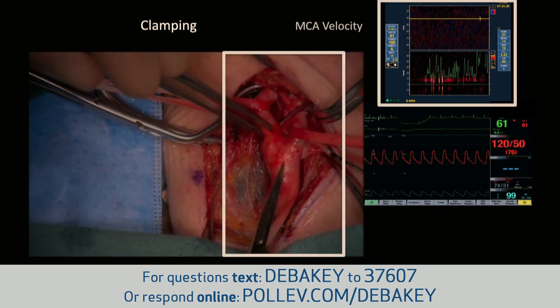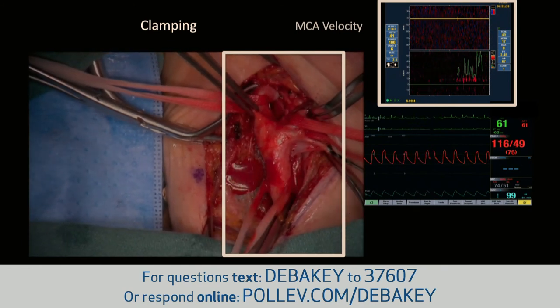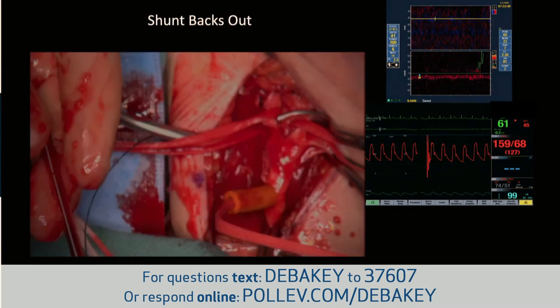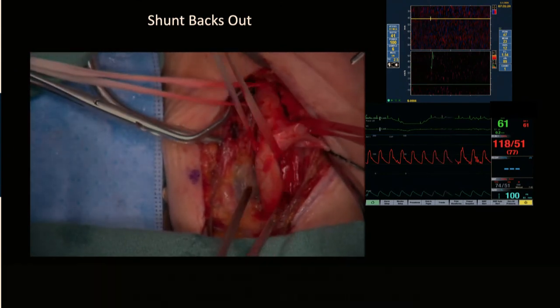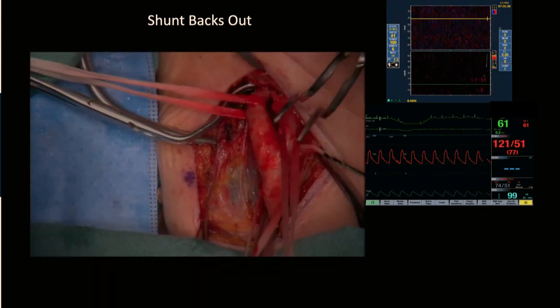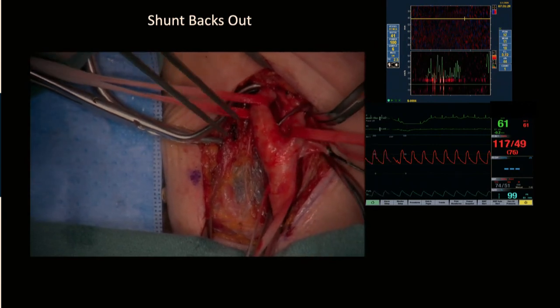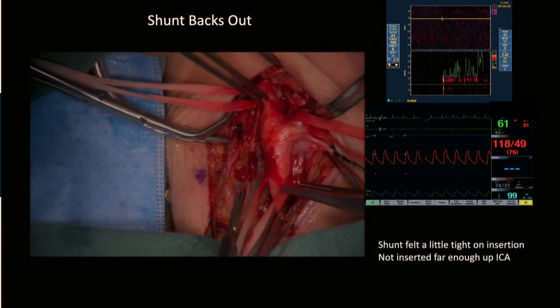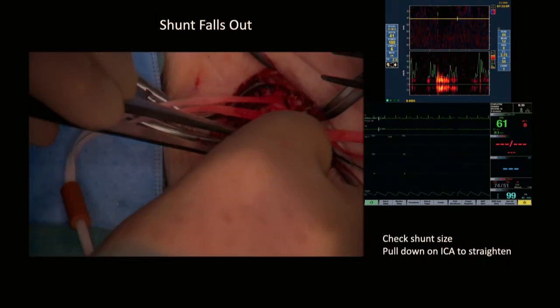Now, is that unusual? I would say probably seeing zero flow, this is like less than 5% of our patients. So we shunt probably 10 to 15% of patients, maybe not even that many, because we monitor this and we can adjust this. And so here, now he's telling me you got to put a shunt in. Well, I managed to screw up putting the shunt in. The shunt kind of fell back out, so we had to go ahead and redo it again. Meantime, still saying no flow, no flow, there's no flow. So we're going to basically go on through this, and then we'll put another shunt in here.